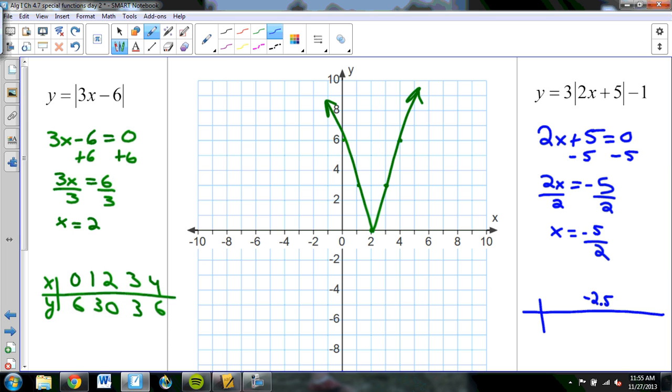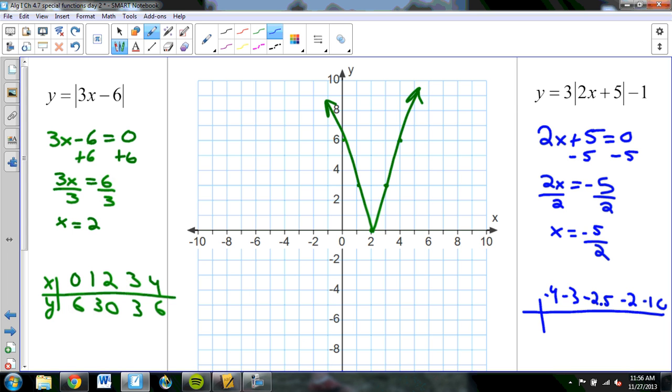What would you do with the 3 and the negative? I just ignore them for now. Now, what are some numbers that are bigger than negative 2.5? Let's make our life easy. Let's skip negative 1.5 and do negative 2, negative 1, 0. And negative 3, negative 4, negative 5. Let's do those. Greater. I'd rather have no dollars than owe somebody $2.50.